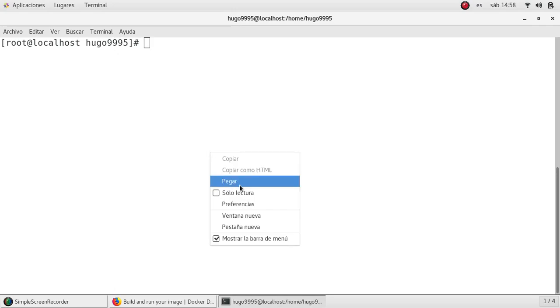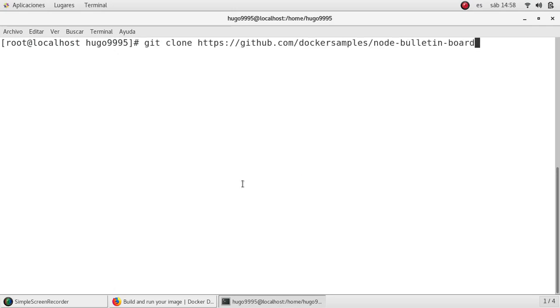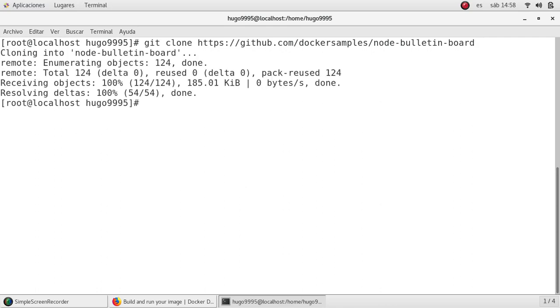I'm going to paste this one here and clone this repository from the remote repository and the remote location, which is GitHub in this case.